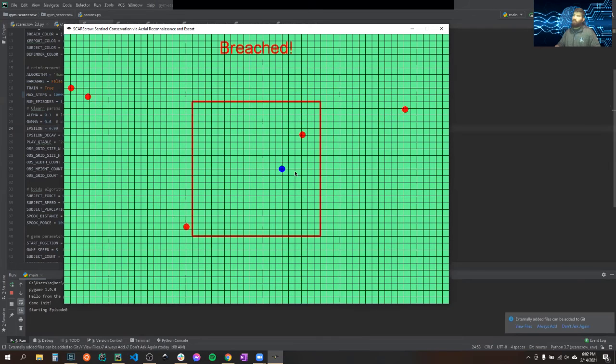That's a sign that you're getting a negative reward, a really strong penalty, because that's the worst thing that could happen, having a subject breach our keep out zone. Then you get a small reward for being able to scare it out of the keep out zone. That's how our algorithm learns from feedback what type of policy is most effective. Right now, I'm just using a human to control it, so you have full control and you can move wherever you want.